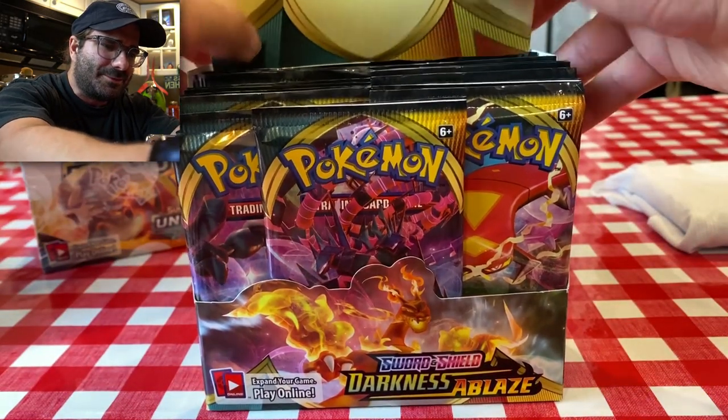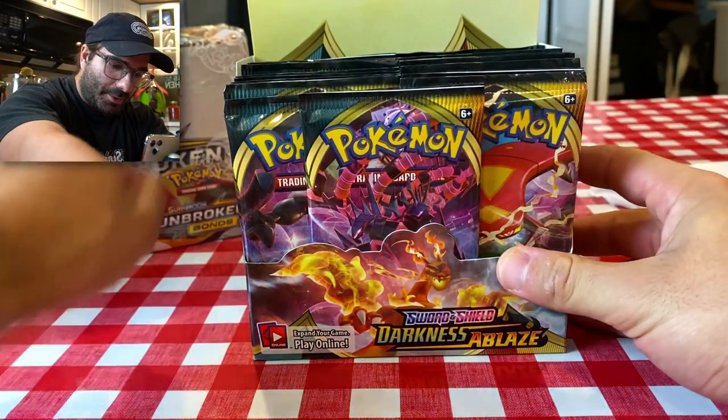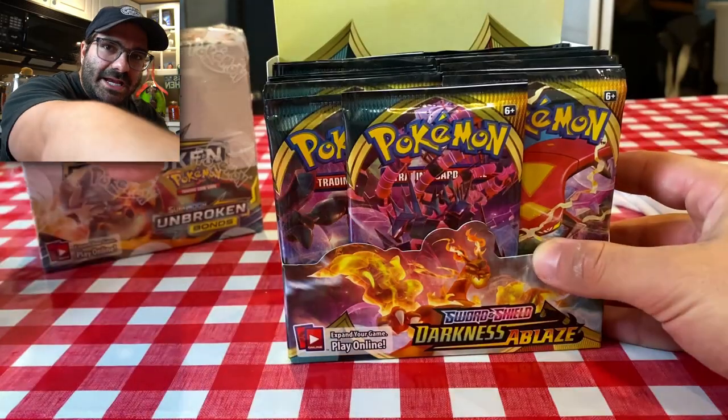And oh baby, do these packs look good. So like I said, we are going for the Zard. Next week, we are going to open up this bad boy right here, the Pokemon Sun and Moon, I believe this is, Unbroken Bond. So stay tuned for that next week.